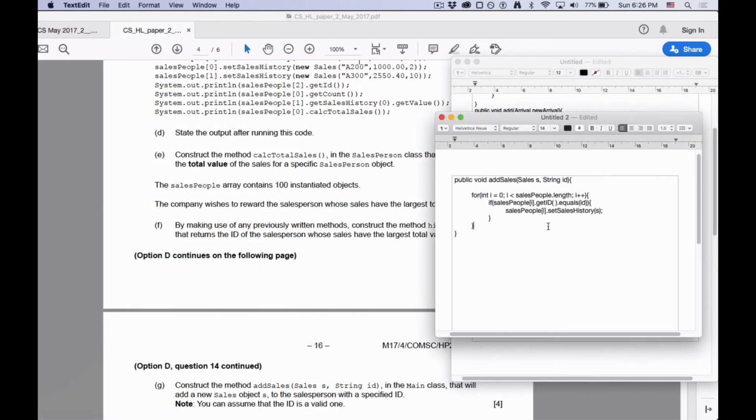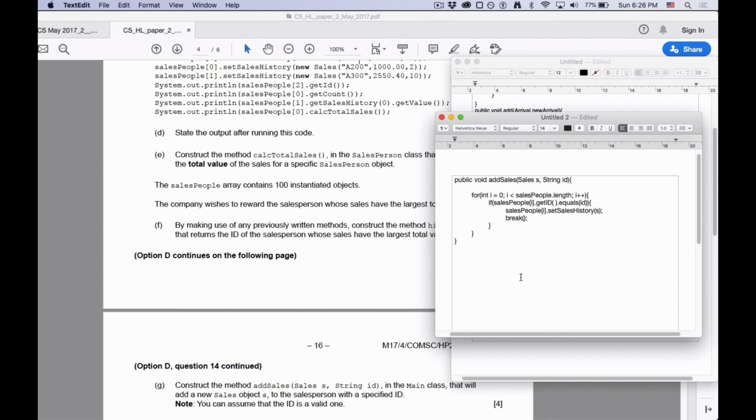The way that I've got it now is when we found it, it continues to go through to the end of the sales array. So it's not a big deal, but if you do find it, right, you can, for what it's worth, and I probably got this from the marking scheme, that's why I put it there, you put in a break. Because you're finished. You're not returning anything, so you can't put a return.